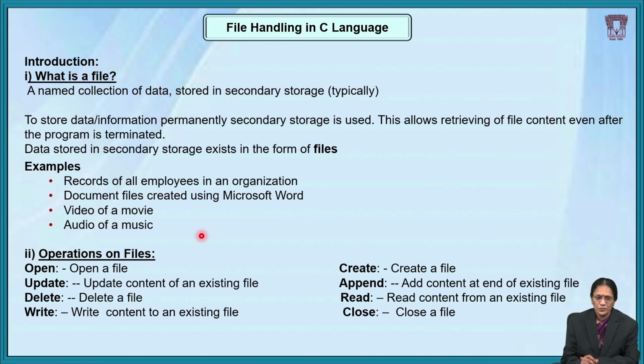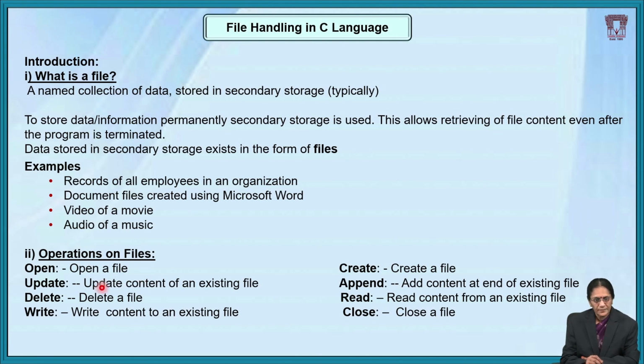Usually what is the purpose of creating files? Basically I want to store data, for which we will be opening files. So these come under operations on files. We can open a file. For this we have to create a file, and for which we have listed the create a file option. And then once you create the file, we can open it for various operations.